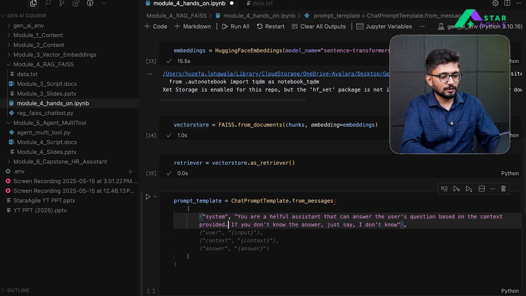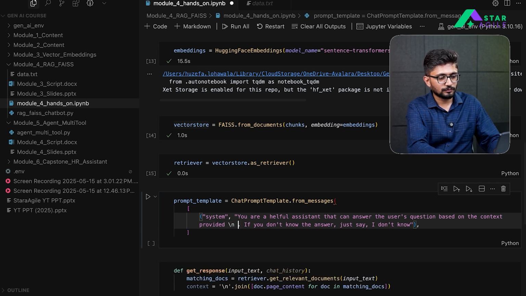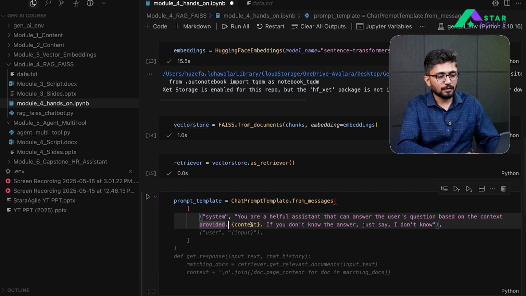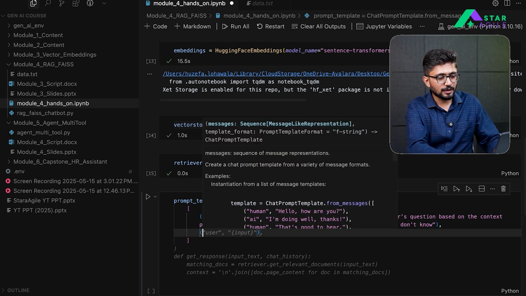Let's put the context here. Okay. So here we have provided our context, and after the context we have told the model that if you do not know the answer, just reply that you do not know the answer. Followed by a placeholder for messages history as well.